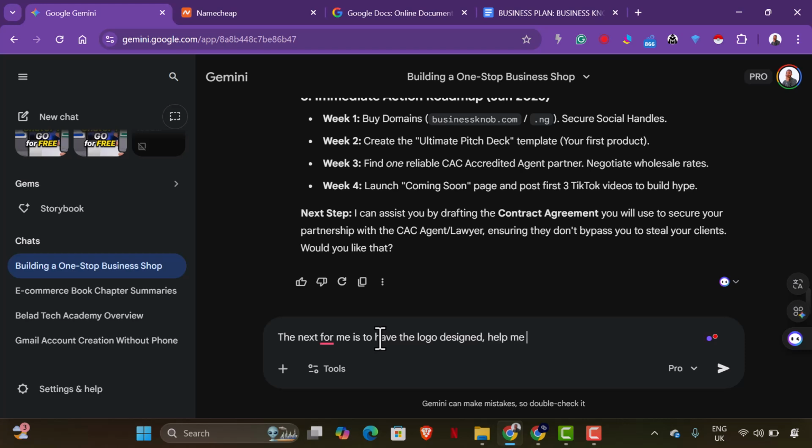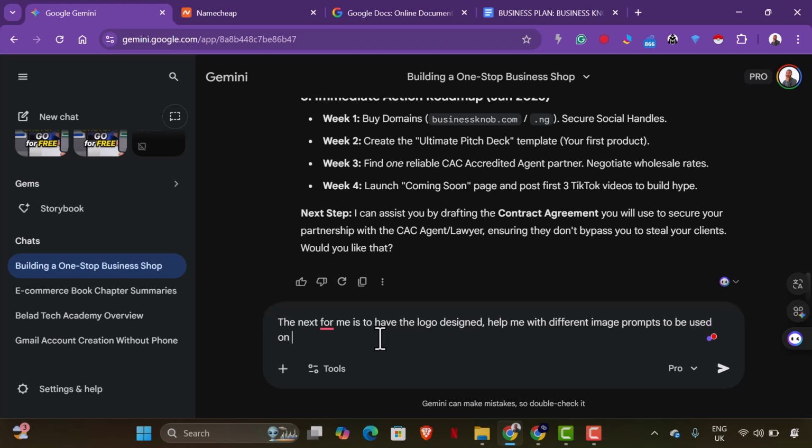Help me with different image prompts to be used on ImageFX to get the best logo for this business with the tagline written beneath. So here we have this, of course.